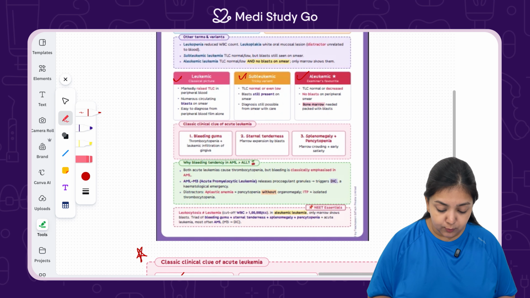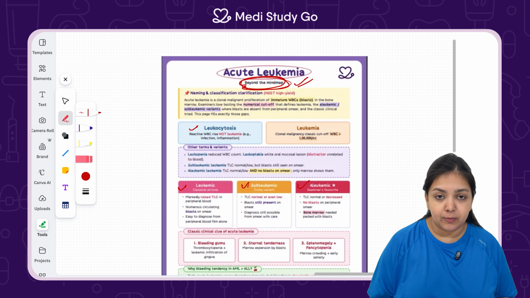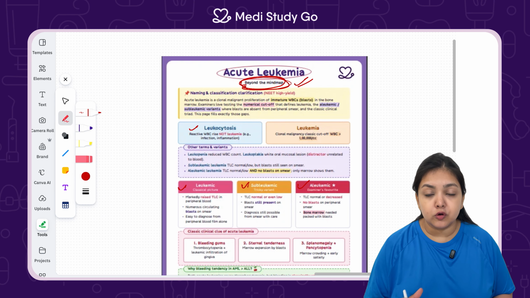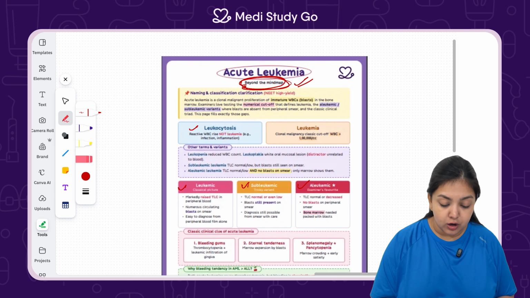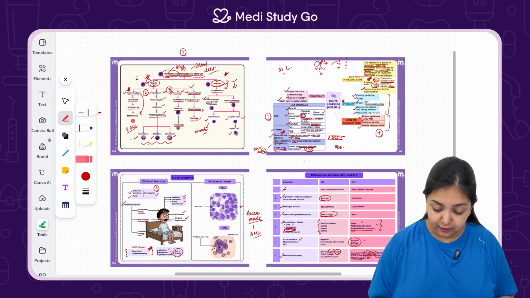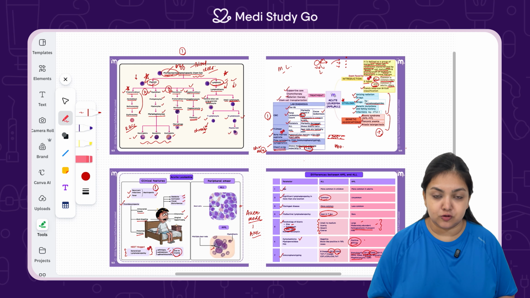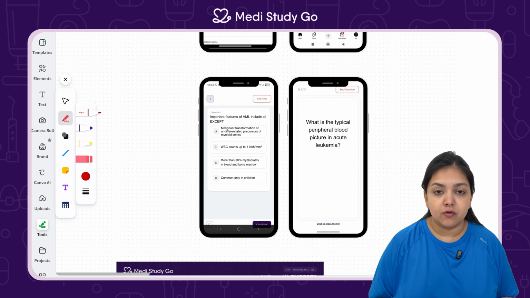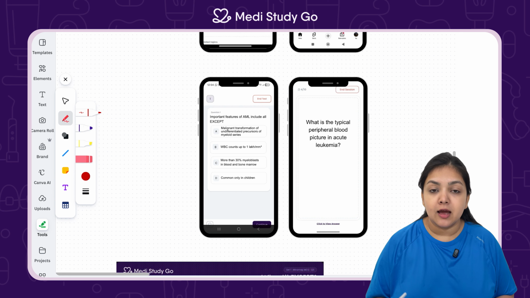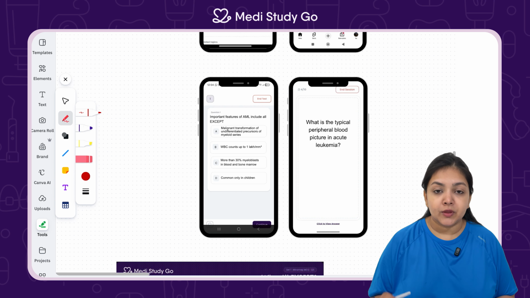So there are so many other points which you can read from the point of NEET from the notes of Beyond the Mind Maps, and then you can go on to solve some questions. There are some questions in the app which can be solved from this mind map video itself, and some beyond that also. For example, I have two questions over here for you, one in the form of MCQ and one as a flashcard. A flashcard is something which contains a question on one side and the answer on the other, whereas an MCQ is something which comes with 4 options.